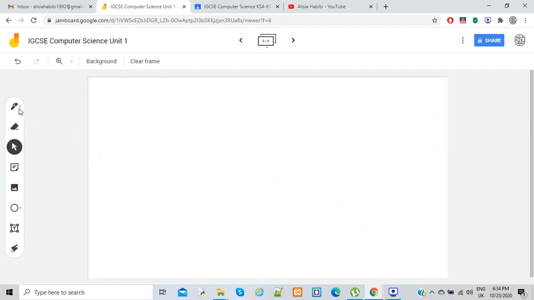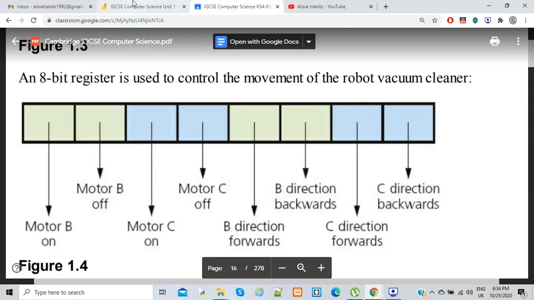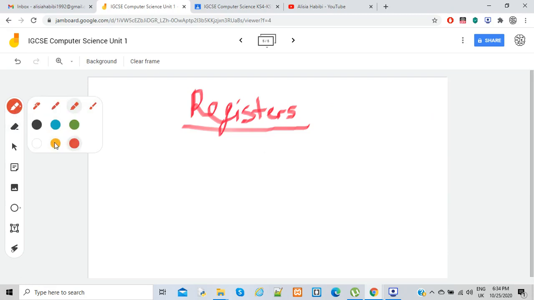I'm going to write this down here because I think it's going to be easier when we try to explain this. I'm going to write the topic for today, which is registers. And we're going to be looking at those examples that we have in there. Okay. So we're going to go to the first one, I'm going to change pens here, and I'm going to do motor on. I'm going to try to maximize my space as much as possible. I'm just going to write motor B.